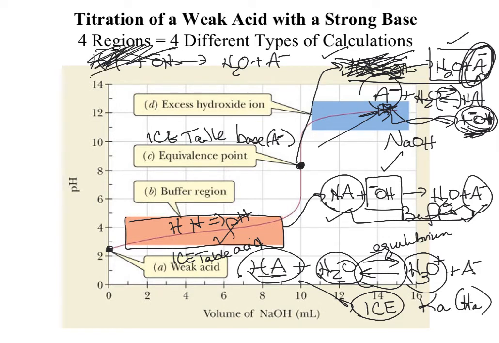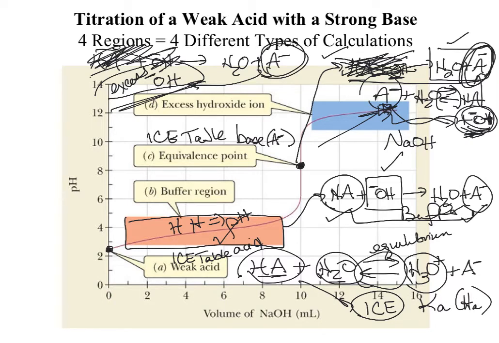So, overshot the equivalence point. Again, the reactants are going to be all gone. But now, well, no, they aren't going to be all gone, sorry. You have some leftover or excess hydroxide that didn't react. So at this point, what you have left is not only the conjugate base that you've made, but you also have some excess hydroxide. Now, the excess hydroxide is much more potent as far as changing the pH than the conjugate base.